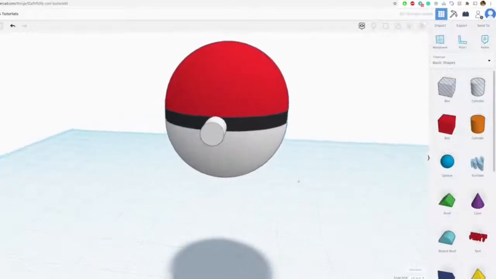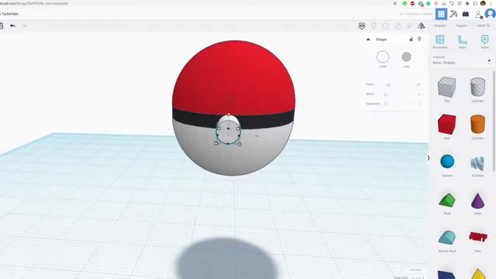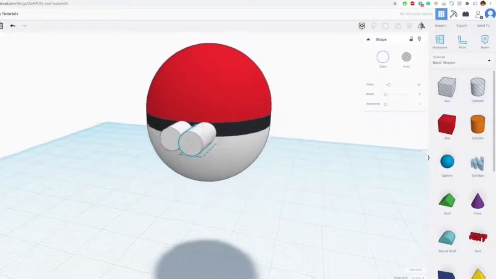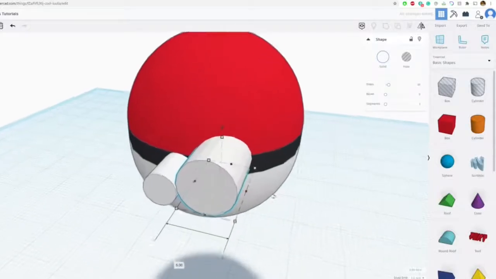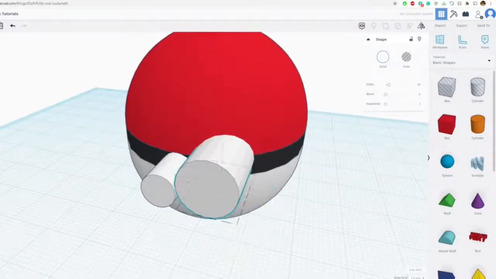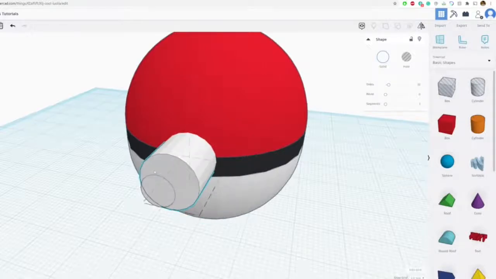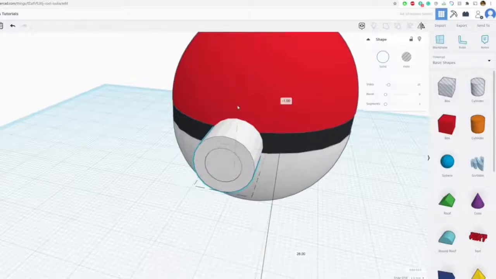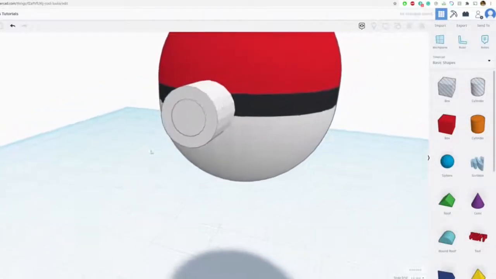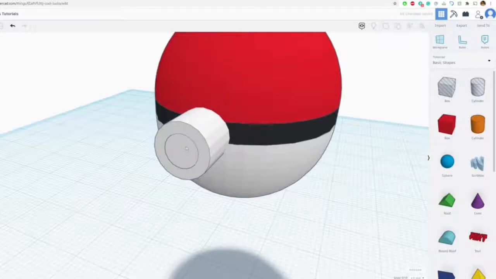Okay. And great. Now, instead of doing that process again, I'm just going to go ahead and hit duplicate. So I duplicate it and just drag. Every time you duplicate, it creates a copy of it. You can also hit Control C, Control V. Now, I'm going to grow it by 2. And the reason for that is because if you guys notice, every time I move an object, it's actually moving by 1. So if I make it bigger by 2, and then I move it down, it's going to center perfectly together. So the centers of the cylinders are perfectly together.